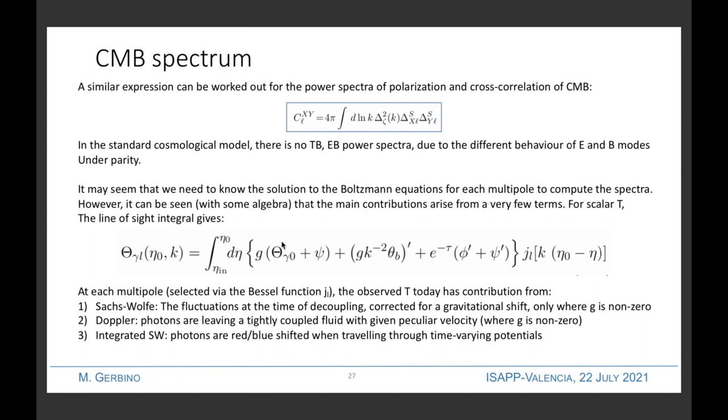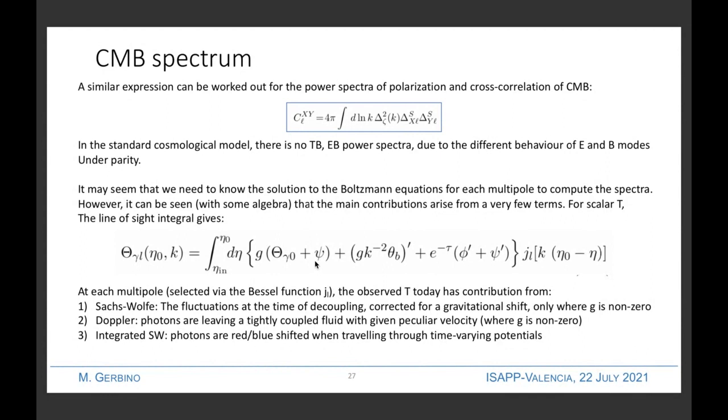The Sachs-Wolfe term depends on the fluctuations of the CMB field directly at the last scattering surface, corrected by some gravitational effects carried by this dependency on the metric perturbation. And the Sachs-Wolfe term is basically telling us that the photons that we observe emerging from the last scattering surface are either climbing out of potential wells, so overdensities, and so in order to move out from overdense regions, the CMB photons have to lose energy because of this climbing. The other possibility is that they are traveling across underdense regions, and therefore they are gaining energy because they are encountering these underdense regions.